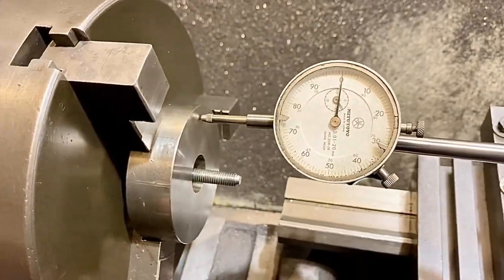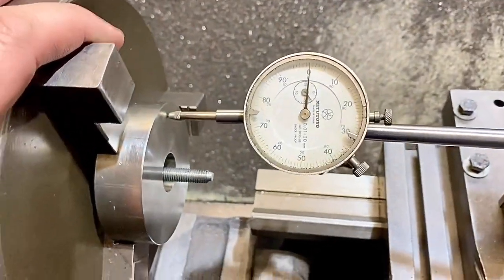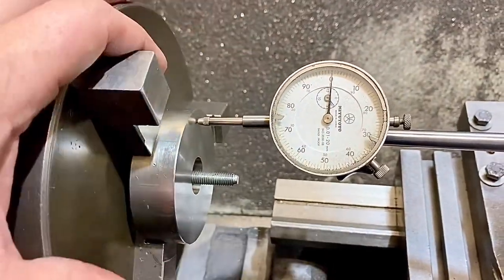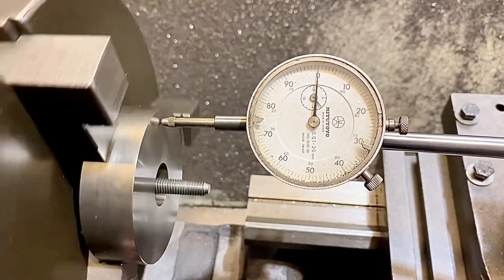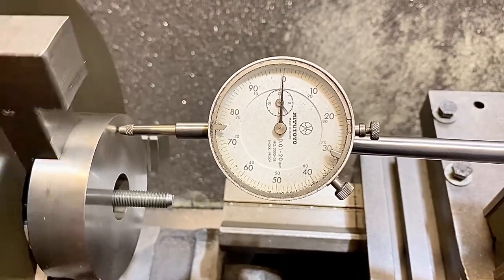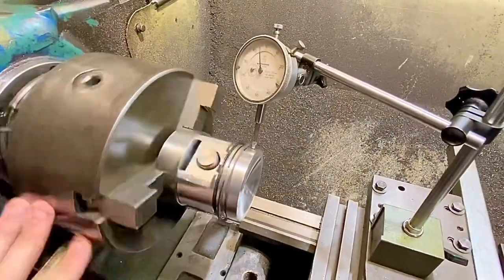So when you're setting this up, your little faceplate needs to go in the machine and it needs to be flat — because obviously if that's moving around, your piston machining will be off as well. Part of setting this up is to make sure it is nice and true and flat, which as you can see from my dial gauge there, that's the sort of thing you want to aim for.